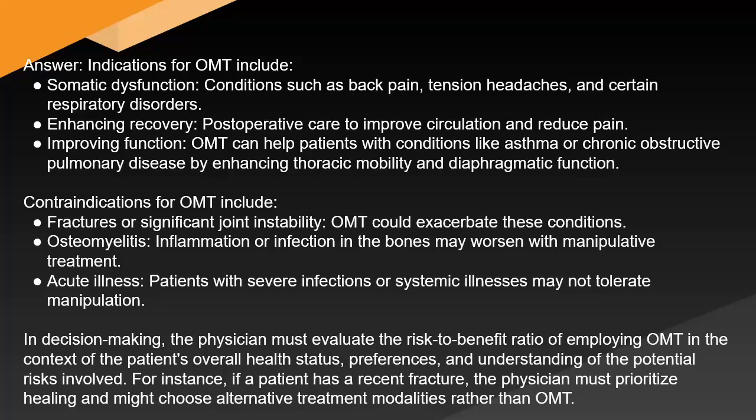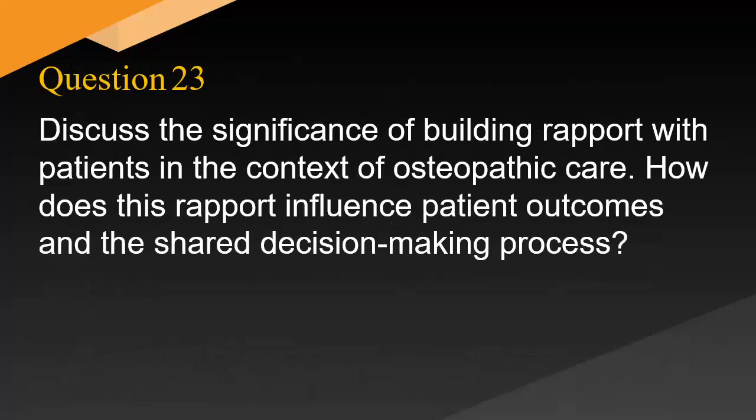In decision-making, the physician must evaluate the risk-to-benefit ratio of employing OMT in the context of the patient's overall health status, preferences, and understanding of the potential risks involved. For instance, if a patient has a recent fracture, the physician must prioritize healing and might choose alternative treatment modalities rather than OMT. Discuss the significance of building rapport with patients in the context of osteopathic care.